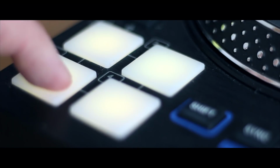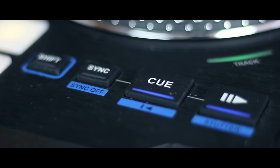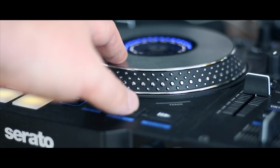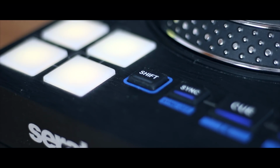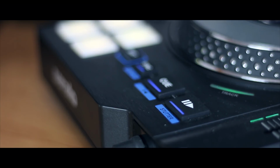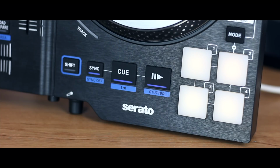The 4 trigger pads feel okay, but I like a slight give so I know I've pressed them, and of course 8 would always be preferable. There are the obligatory play, cue and sync buttons, but personally I don't really like their layout. They are at least reachable when my hand is on the platter though. A shift button sits next to them, and when selected switches them to sync off, stutter and to restart the track. Anything written in blue across the controller shows the effect that pressing the shift button has.